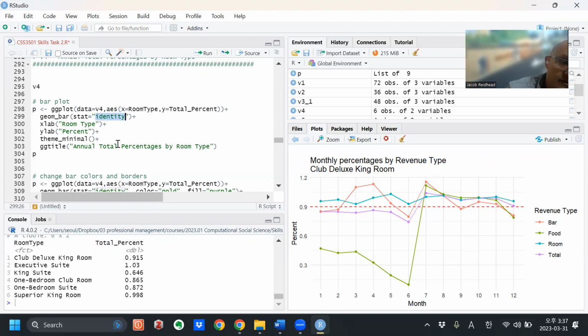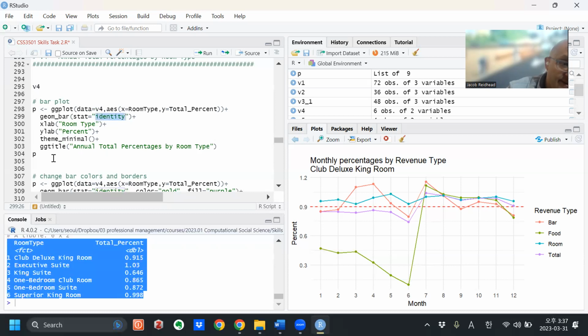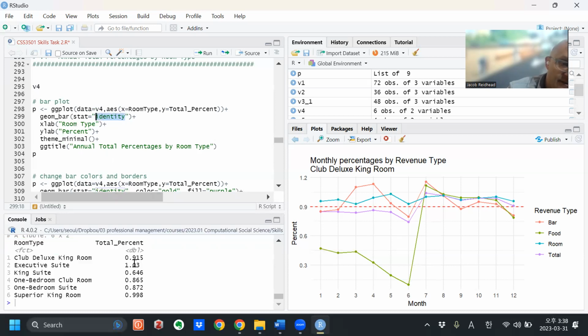So in that case, you don't have to aggregate or anything. You just use these data exactly as they are, so the statistic is identity. And then the X label is the room type, the y-axis percent, and here's my title.